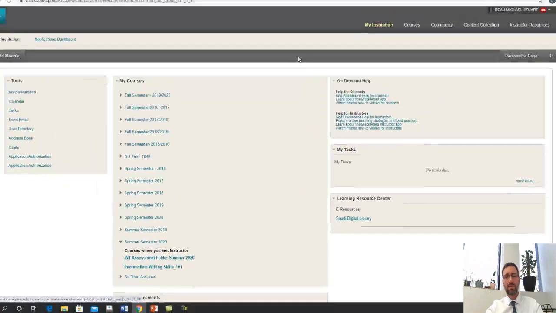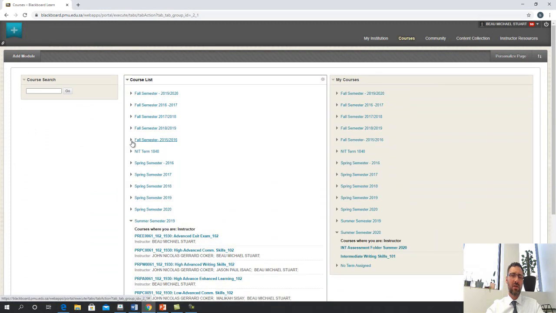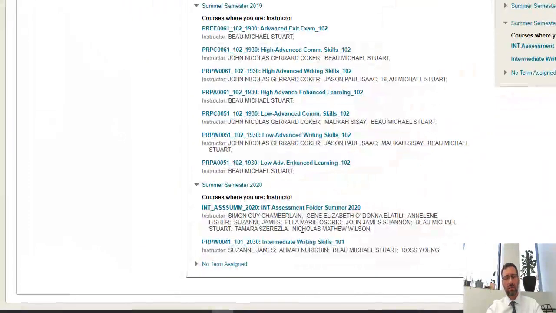So when you come into Blackboard, you can click on Courses up here at the top. When we do that, it's going to show every course that you are registered for at the university or have been registered for in the past. So I'm going to scroll down and select one course that we can look at.